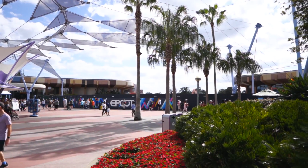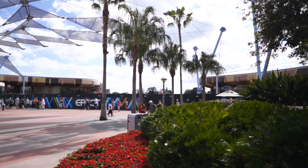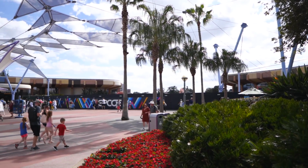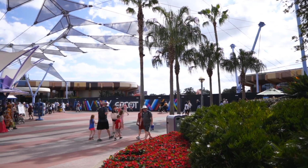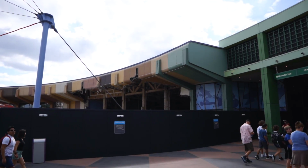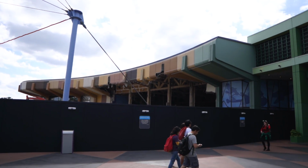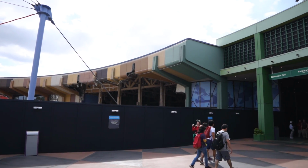Just looking in on what used to be Fountain of Nations, and you can see there are all kinds of backhoes and cranes in there. So I think the whole fountain is all gone. Oh yeah, look at that. It is completely destroyed right there. This used to be Fountain View, the Starbucks, and the character spot right here. Wow. Starting to do some major demolishment.